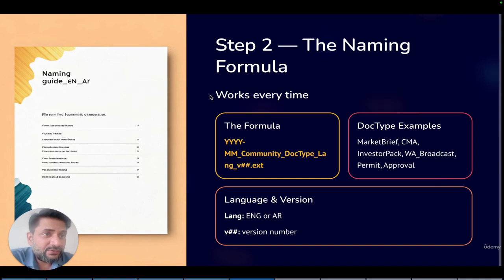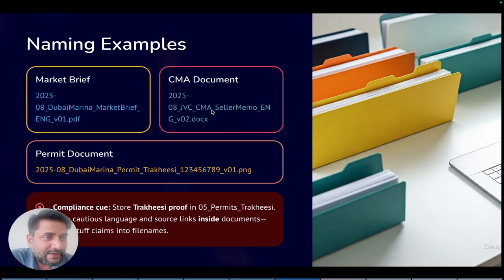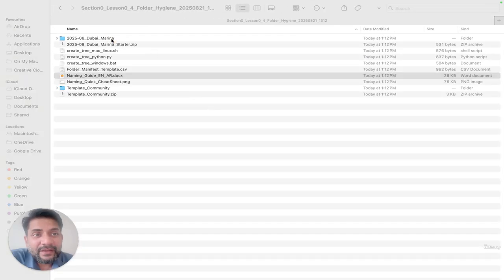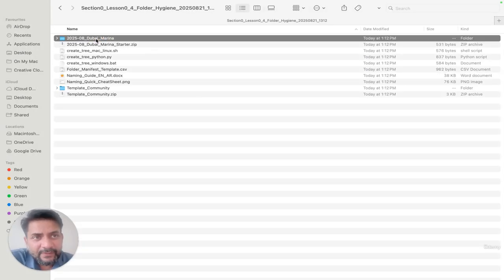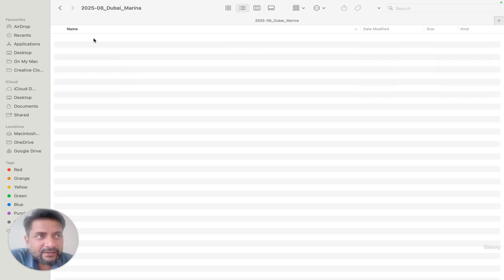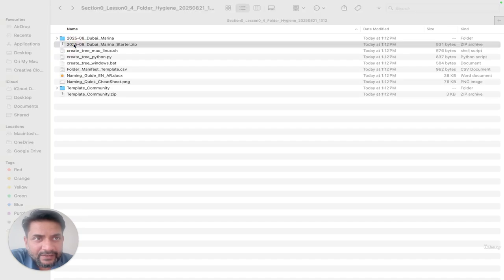So once you name the folders, the subfolders, and the files, you then move on to creating the tree. How do you do that? Let us find it out. So this is like an example folder, 2025-8 Dubai Marina. If we click on this, I should be having some folders, but doesn't look like.